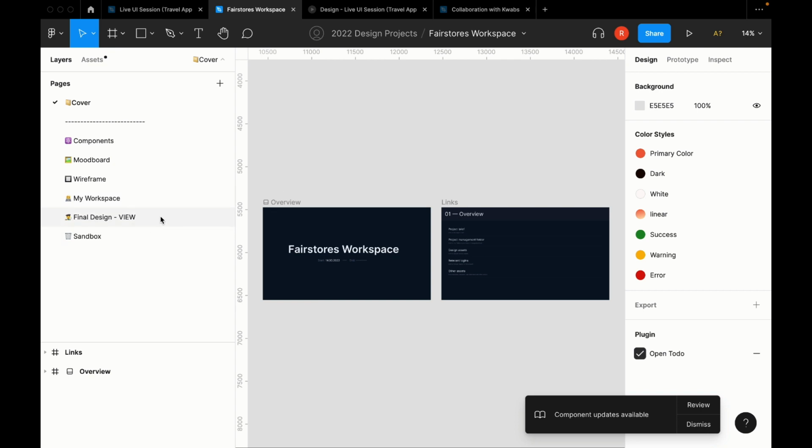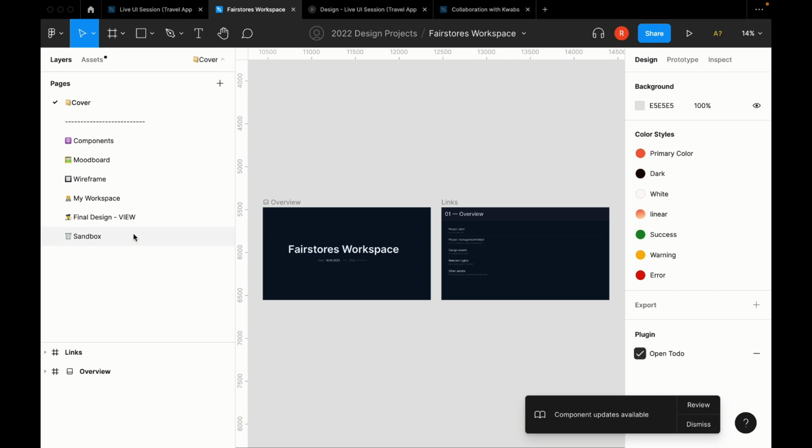So this section is where the clients will be viewing. The reason being that sometimes in your workspace, you'll be moving things around, trying to maybe combine two shades. It'll be all nasty and all over the place. So you don't want the client viewing that particular page. So this is the page I give them, and then I have a sandbox.